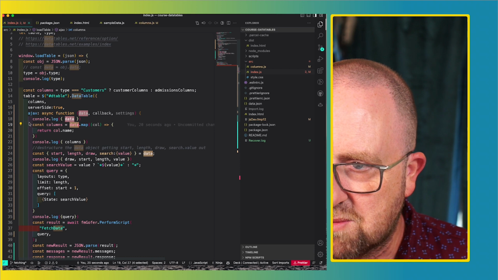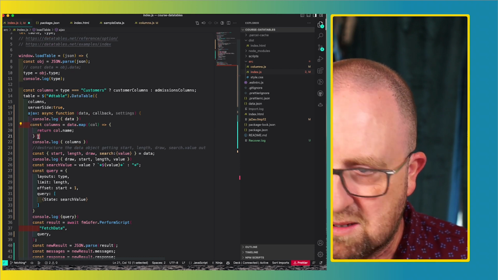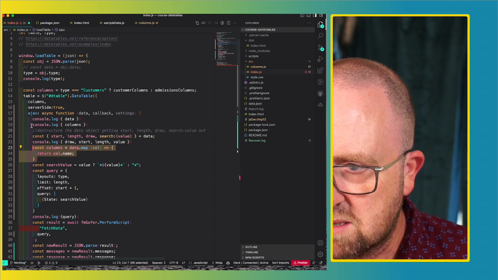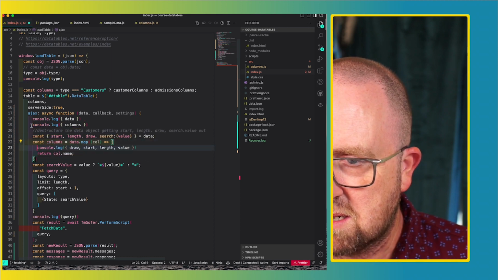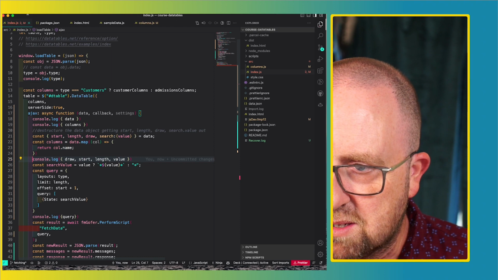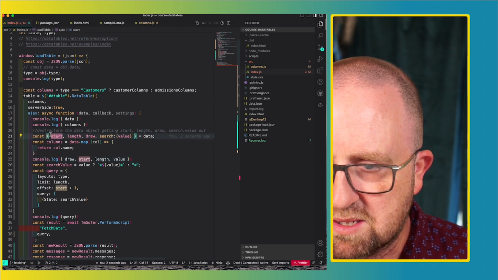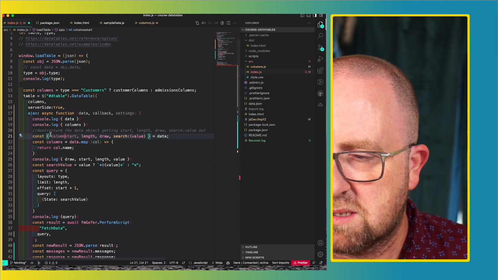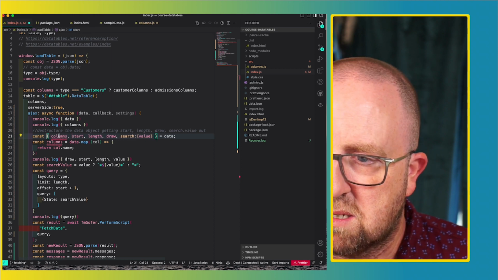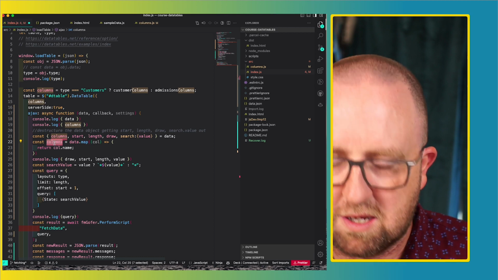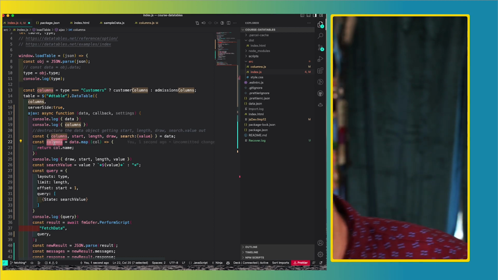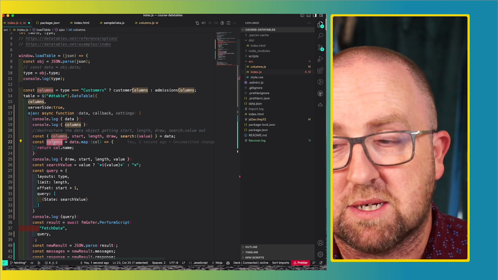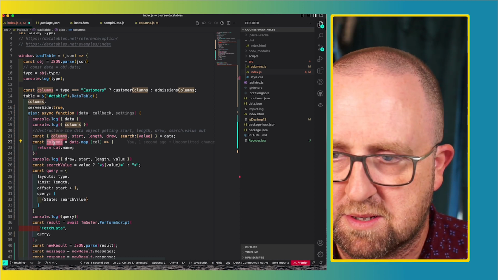Let's do this. I'm going to drag this, just organize this a little bit better. There we go. I'm going to pull out the columns from this data variable. Columns. Actually, let me think about this.